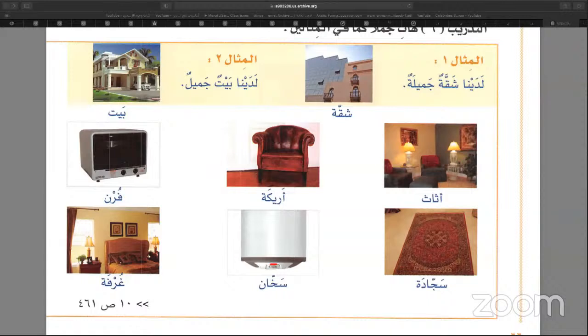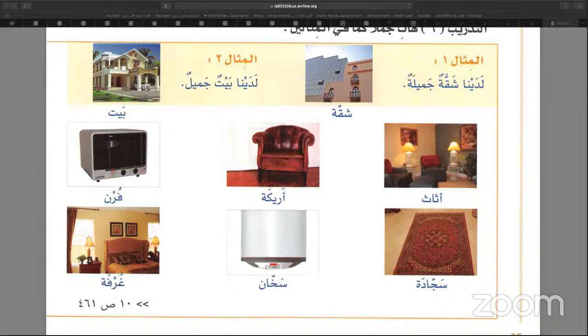I live in an apartment. Oh, mashallah. Is this like I didn't explain anything? Ladaina means we have. And we're not going to say shaqqa. We already did the shaqqa stuff. I did that. Now you're replacing it, you're putting this word in. Okay? So say it again. Ladaina.